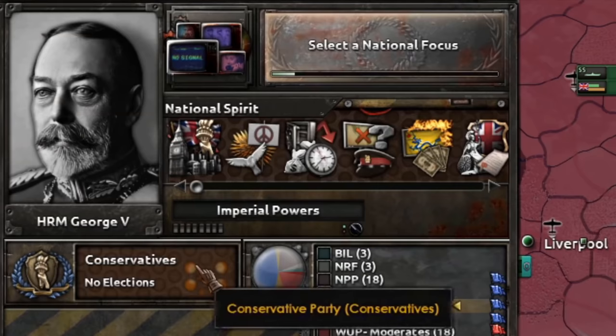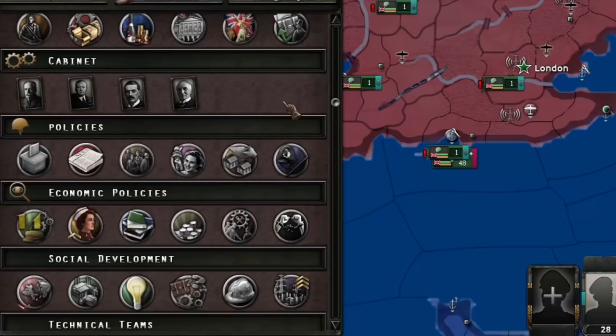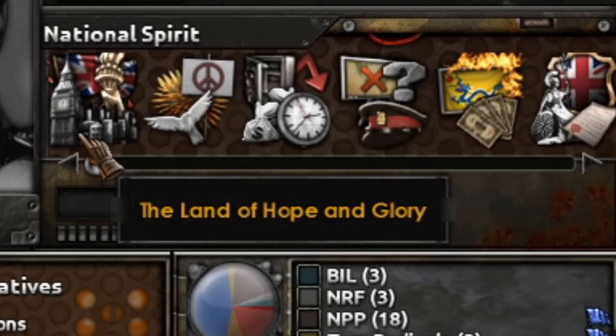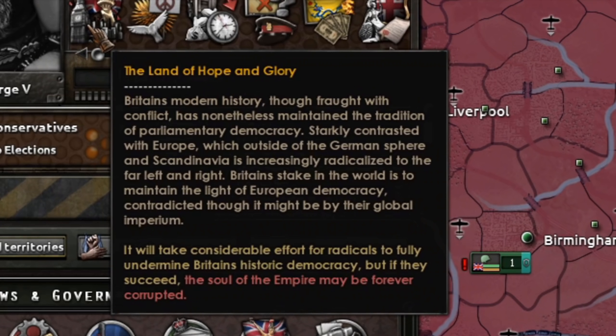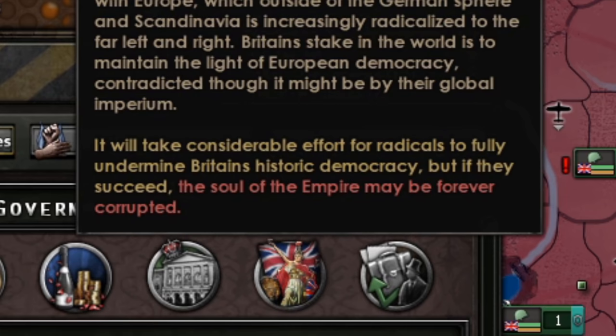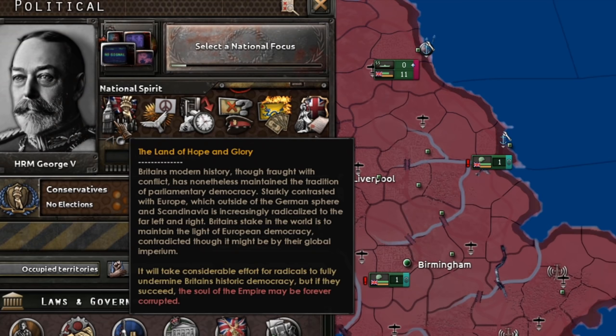An HRM King George V. And as well, a lot of managing possibilities here. And we are... The current party is the Tories. And what are national spirits? The land of hope and glory? It will take considerable effort for radicals to fully undermine Britain's historic democracy. But if they succeed, the soul of the empire may be forever corrupted. So let's keep on the democracy here.